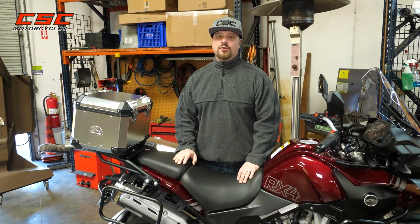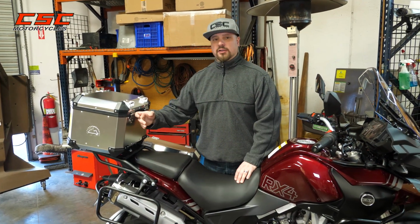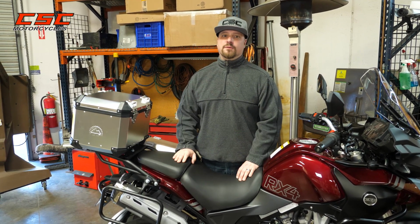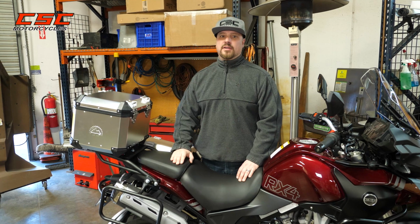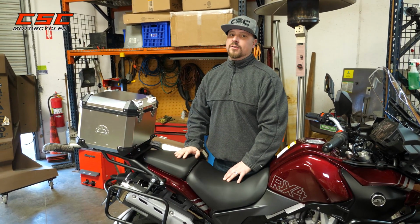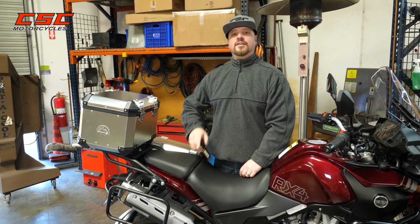If you're purchasing a new RX4, the aluminum luggage is always an option as an upgrade. If you have an RX4 and you want to switch over from the resin luggage, the aluminum luggage and the racks come as a kit and are super easy to install. Check it out.